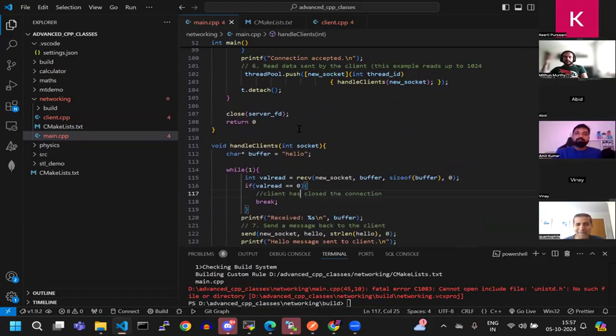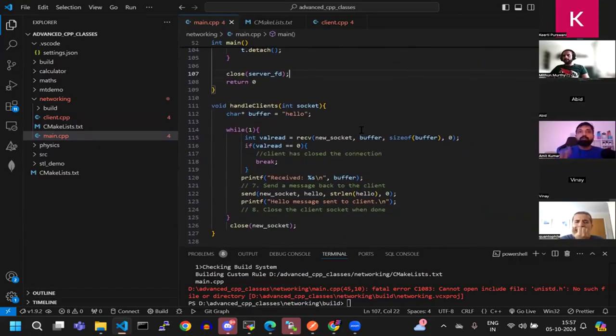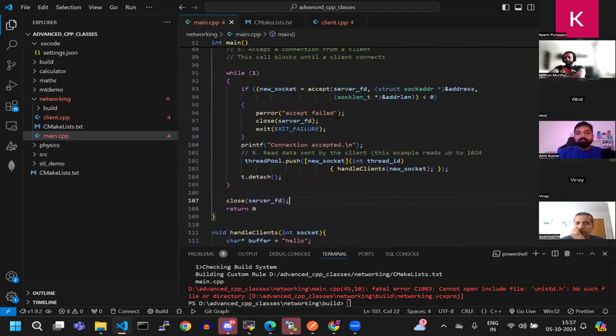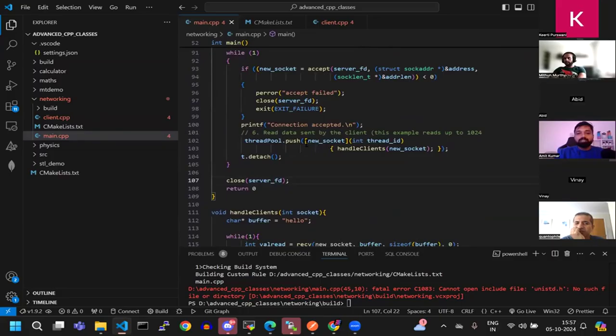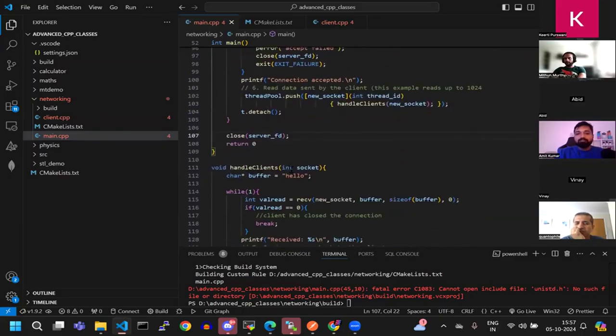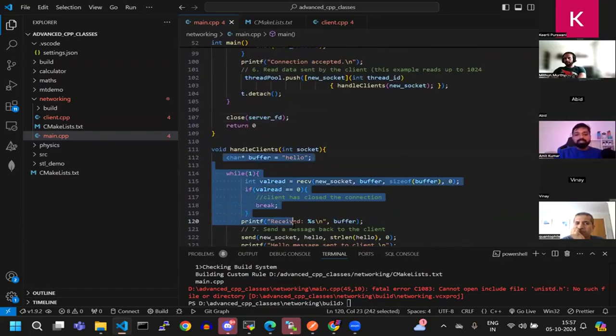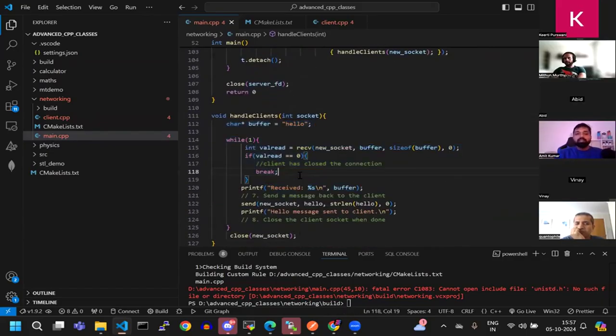With our server? As I said before, if this connection is going to remain open, for example, then we will only be serving 8 clients, and the 9th client will be starving. Yeah, correct. So suppose one client came, I push that to our thread pool, and one thread from the thread pool will start going through this code, right? We have a while loop, and inside this it will keep revolving until we are done with the send and receive. So even if it is not there, just think about this.